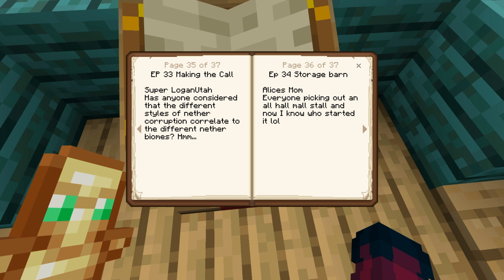And I picked a comment from Alice's mom, who said, "Everyone picking out an all-haul mall stall." And now I know who started it. LOL. That was a tongue twister, Alice's mom. So, you know what? Appreciate you. Also, wow. That one took me a second to process.